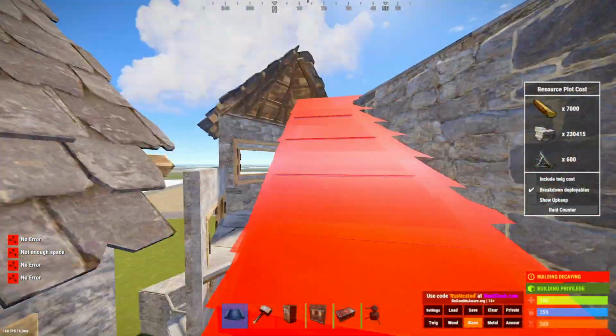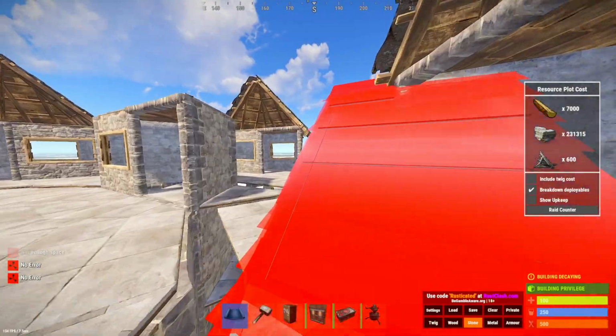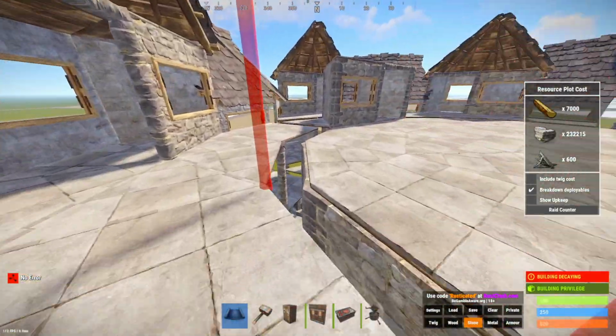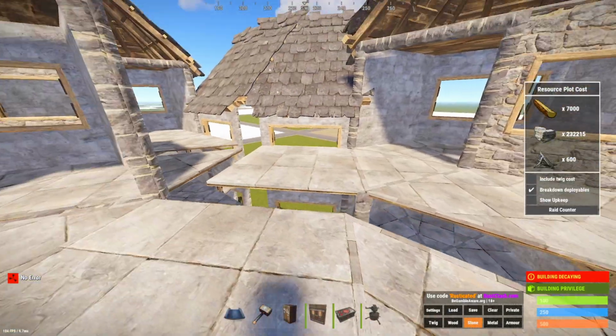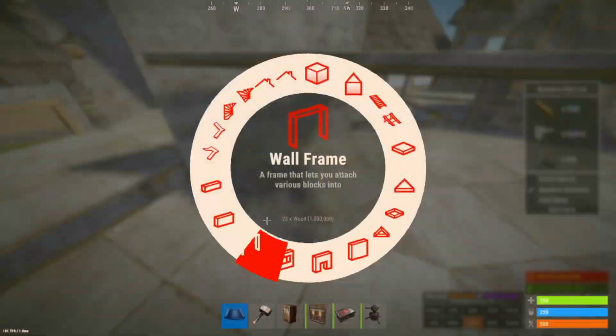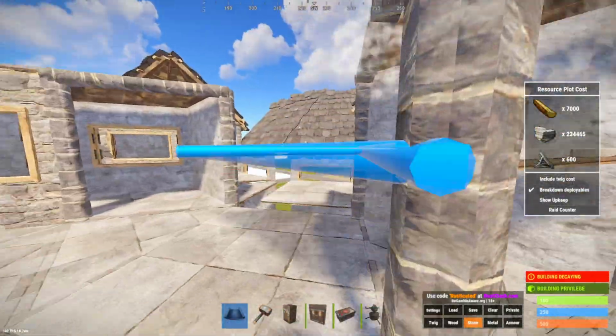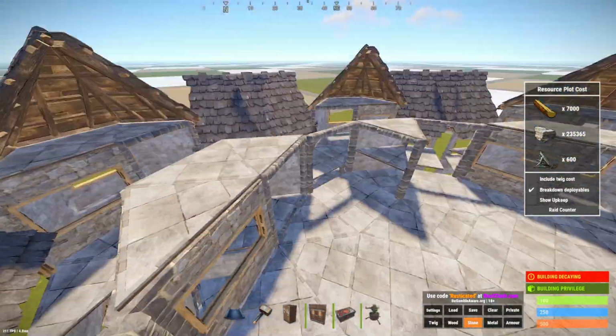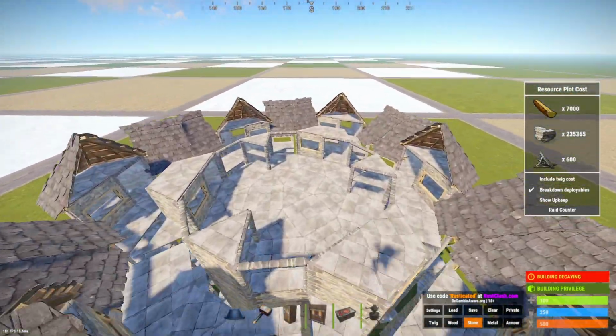From here, we're just going to place 2 regular roofs facing out. From here, we're going to make a little turret pod. As you guys can see, we're going to throw down a wall right here with a little triangle on top and frames so that you guys can eventually put fence gates. We're going to throw down frames connecting them to the gatehouse.